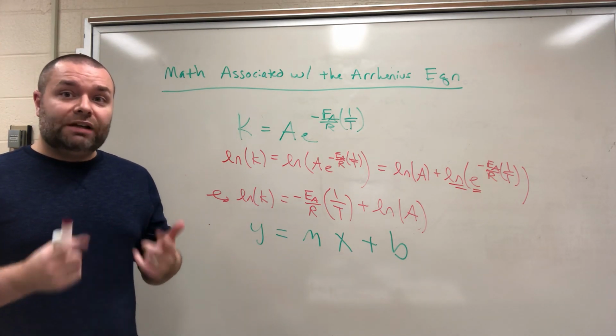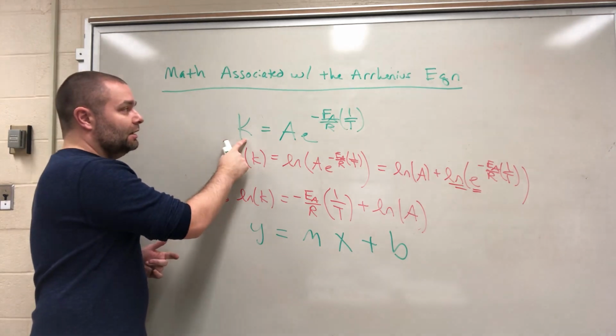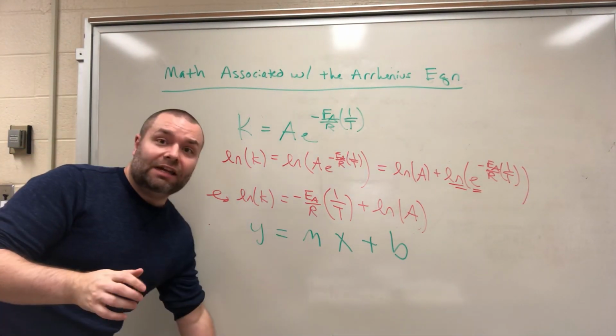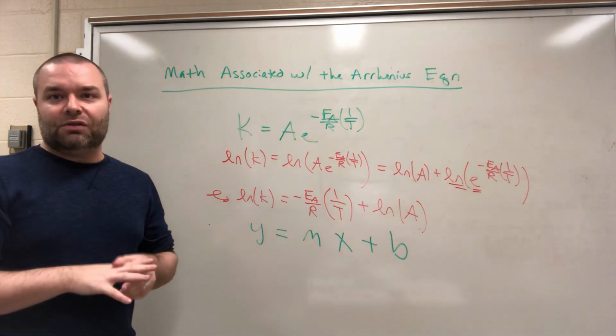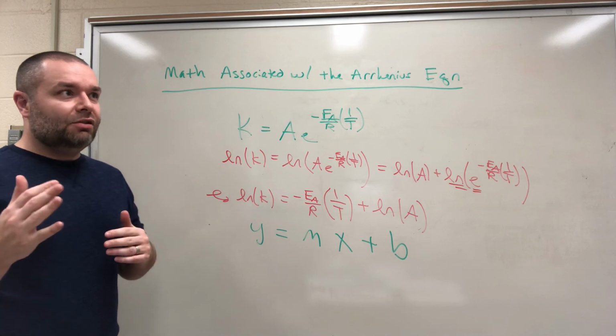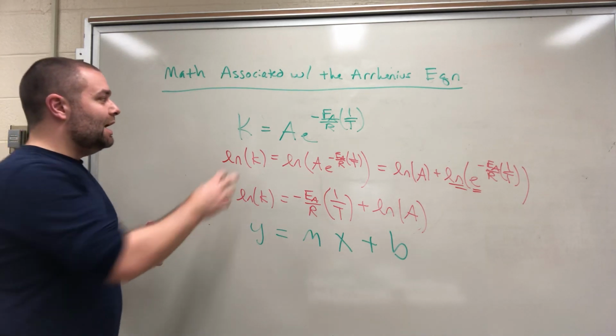Well, what we can do is we can monitor k and how it changes with temperature. And if I look at that change, I know k is going to go up as temperature goes up for reasons that we discussed already. If k goes up as temperature goes up, well, hold on a second, I can linearize this.